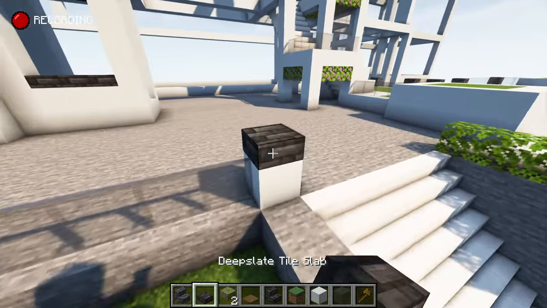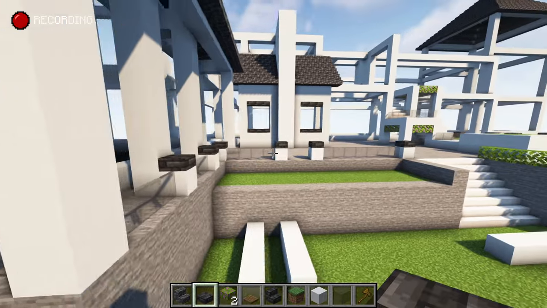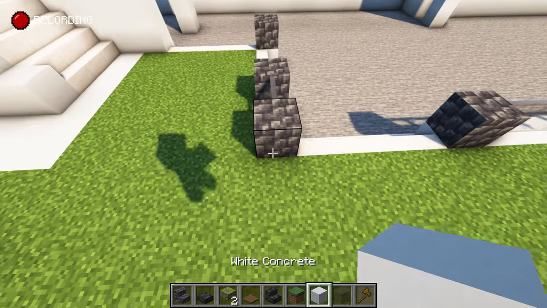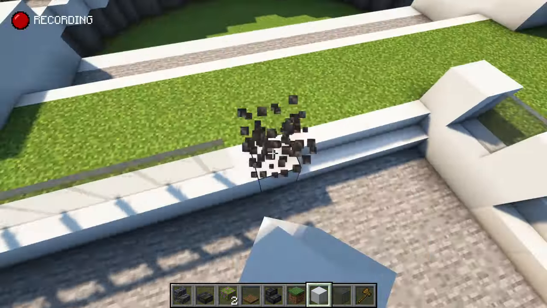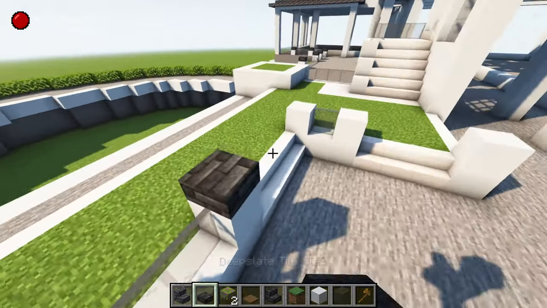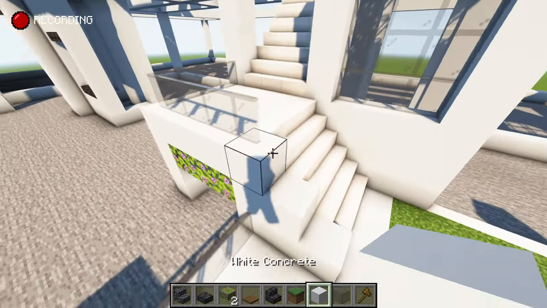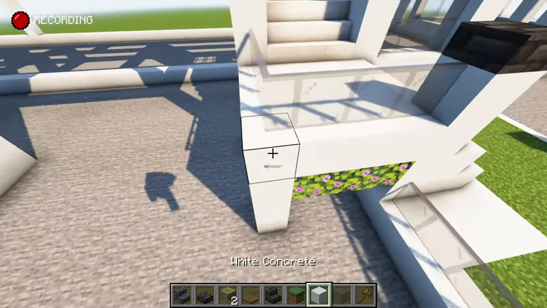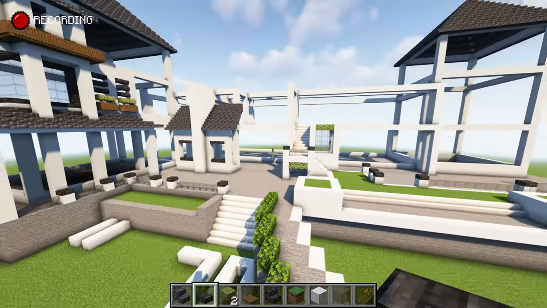Put some tiles on top of there. Could do that for the other ones actually, because I wasn't really too keen on these, but I think if we do the white and then the tile on top, it's a bit different, a bit more tidier, I think. Same with this, we could do it for this one as well, like that, tile, boom. Do it for this, boom. Yeah, much more clean, tidier.